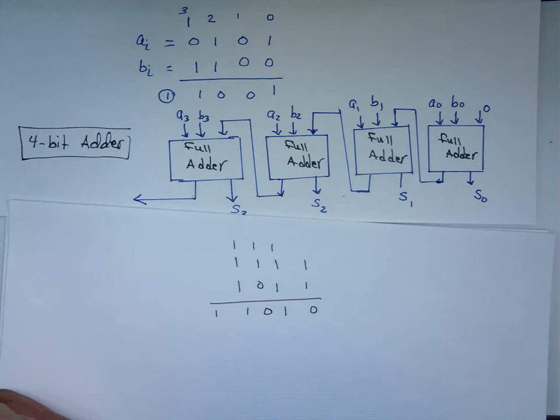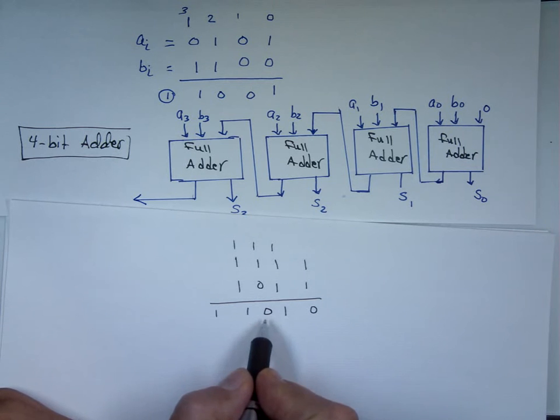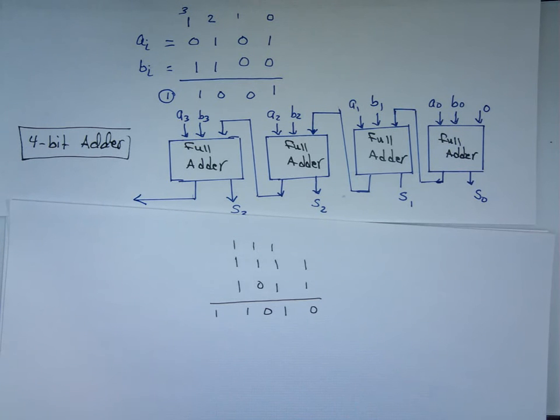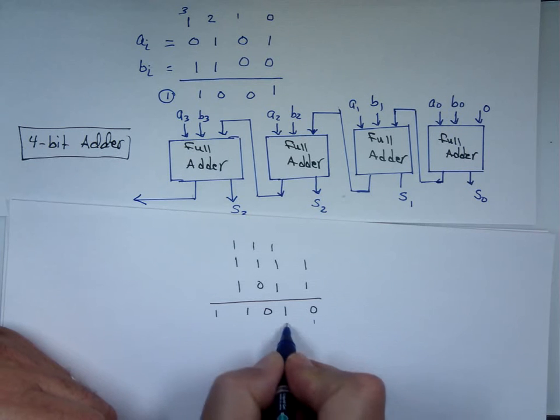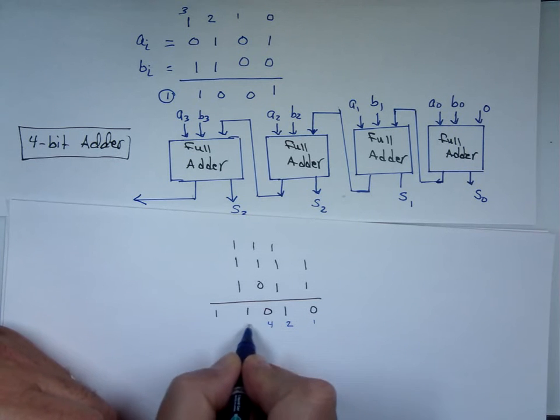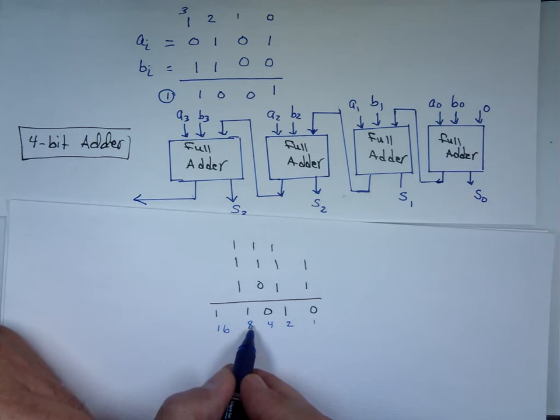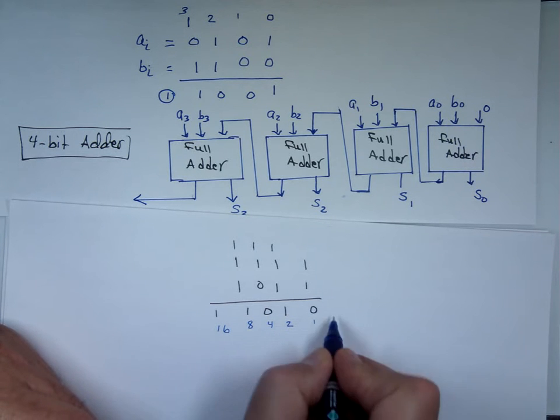So your number really, if you're looking at it, 1, 2, 4, 8, 16. That's the weight of each digit. Let's see if that answer is correct. This is the 1, this is the 2, this is the 4, this is the 8, this is the 16. 16 plus 8 is what? That's 26, isn't it?